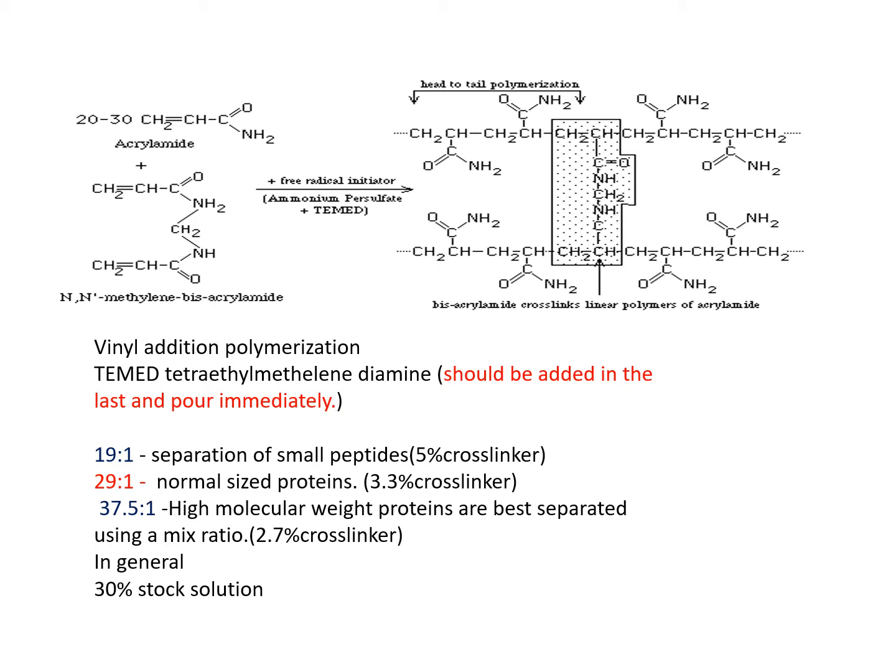For the polymerization step, acrylamide, bisacrylamide, ammonium persulfate, and TEMED are used. Acrylamide is a monomer that is highly neurotoxic, so always take care while handling it. Bisacrylamide is a cross-linking agent that cross-links between acrylamide monomers. Ammonium persulfate is the free radical producer that polymerizes acrylamide to bisacrylamide, and TEMED is a catalyst — tetraethylmethylenediamine — that catalyzes the production of free radicals. Whenever you add TEMED to your reaction mixture, immediately pour your solution between the gel plates, as polymerization starts right away.